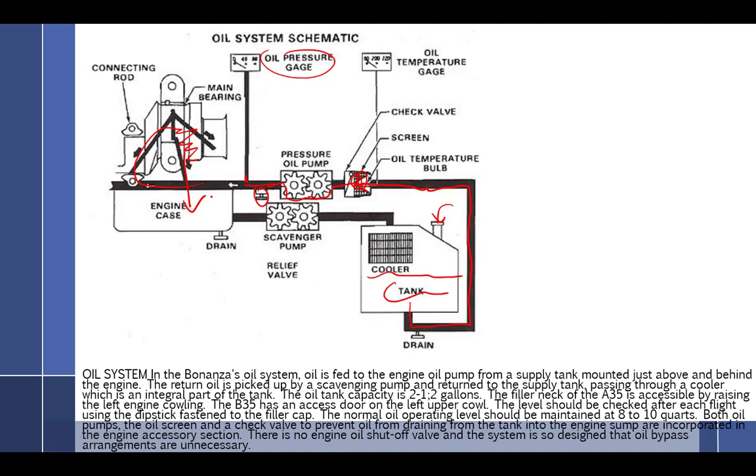The oil goes through the engine and back into the engine case. Everything is pretty much normal; it's just that the tank was mounted further away. From there it goes into the dry sump, which holds several quarts, and then it goes through a scavenge pump. Write this down: the scavenge pump is always larger than the main pump. The main pressure pump is pumping pure oil with no air, but the scavenge pump has aerated oil — oil mixed with air — so it has more volume and requires a larger pump.